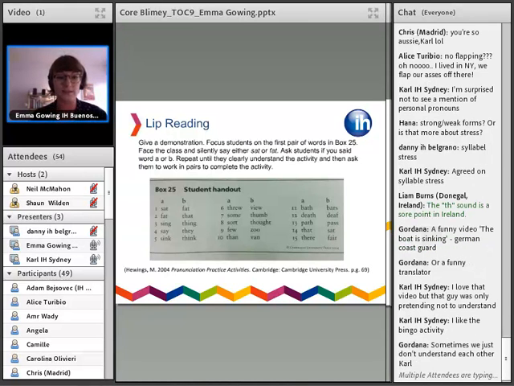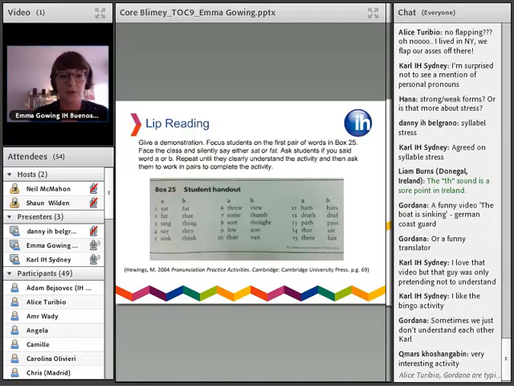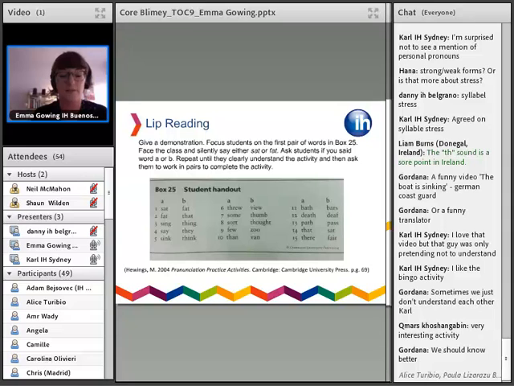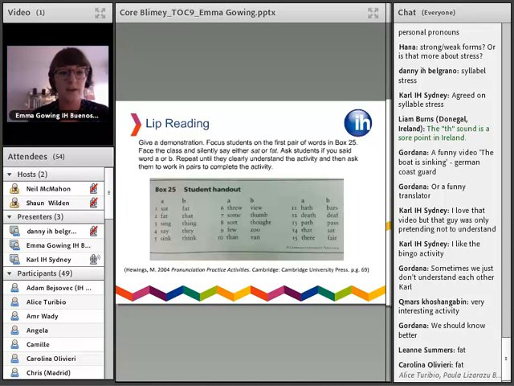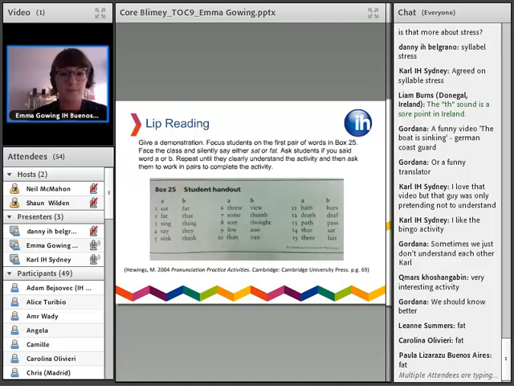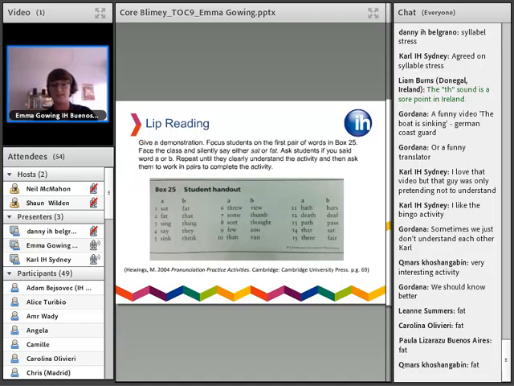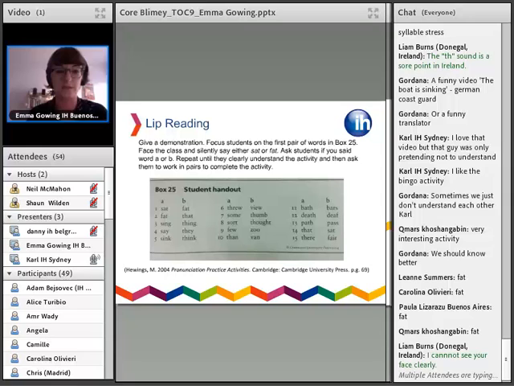So you've got a list of words here. For example, if I get you all to focus on the first set of words, sat and fat, I don't know how well you can all see my lips here, but if I say one of these words, can you tell me in the chat box which word I say? I'll do that again quickly. Okay, yep, fat, exactly. So this is really nice for getting students to focus on the place of articulation in the mouth, so where you're making the sound.